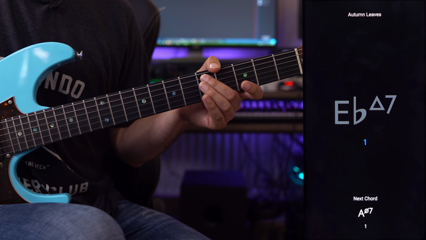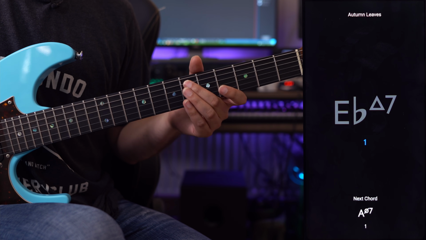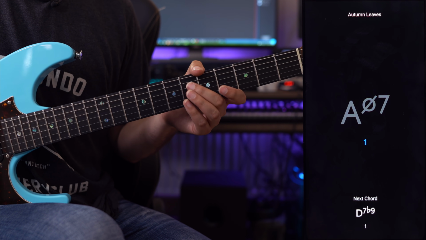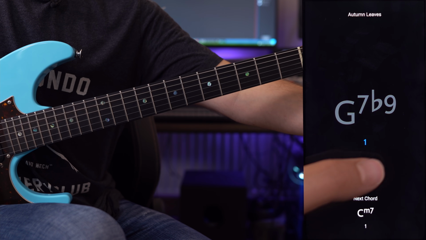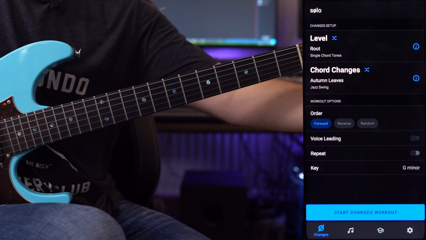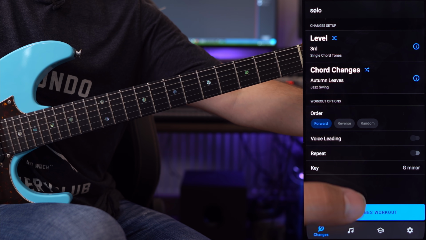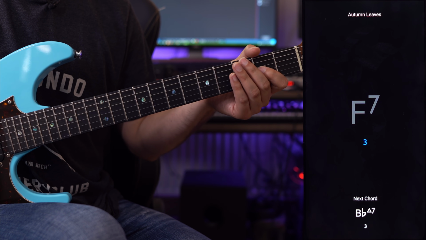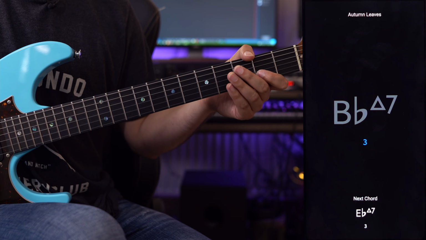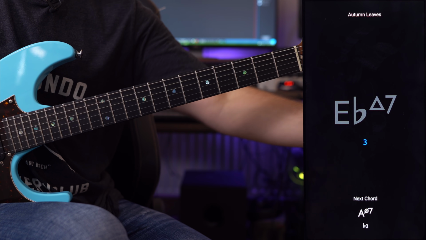Let's say I get this wrong and played D by mistake. Solo knows it's waiting for E flat, A, D, G, so on and so forth. So you could be very, very simple. You could then just select the 3rd, for example, and play the relevant 3rd. So here's the flat 3, here's the 3rd, and then the 3rd, so on and so forth. You know, just work through in that way.